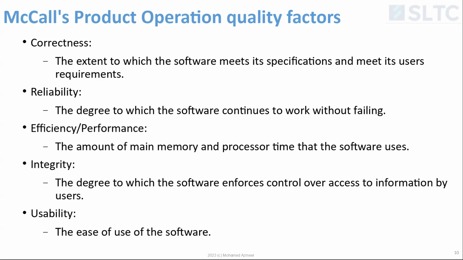And then the integrity. What does that mean? Truthfulness, we can say, right? The degree to which the software enforces control over access to information by users. Access to information, that is important. Now, as an example, what if you're storing the user's password without encrypting it in the database, and somebody breaks into your computer and gets hold of the database, which has happened multiple times.